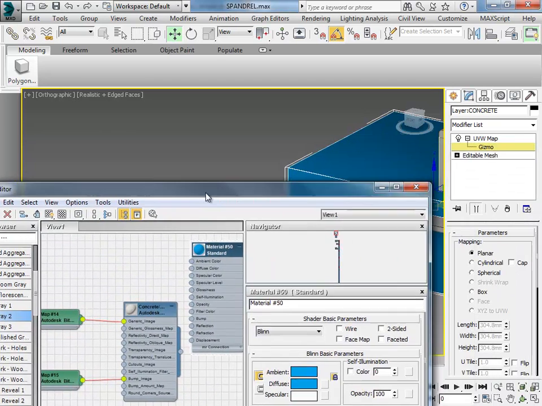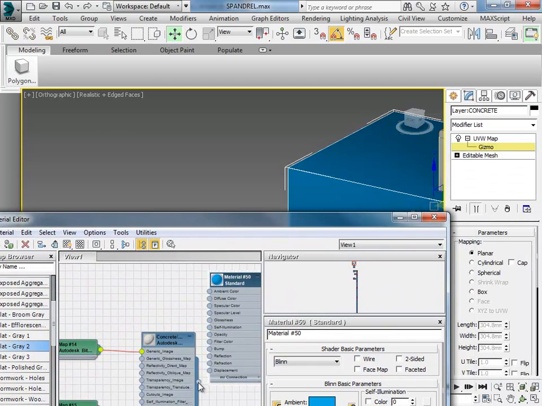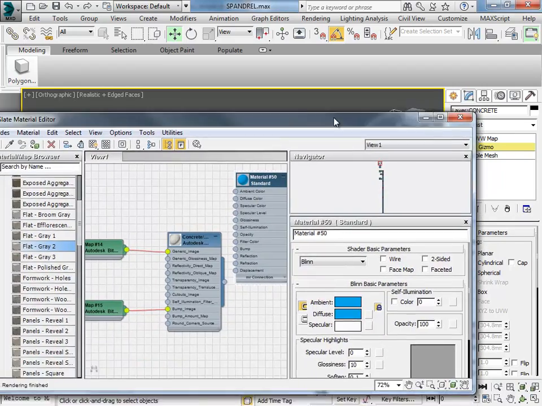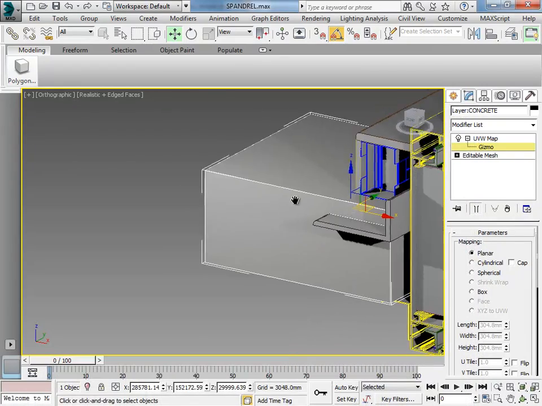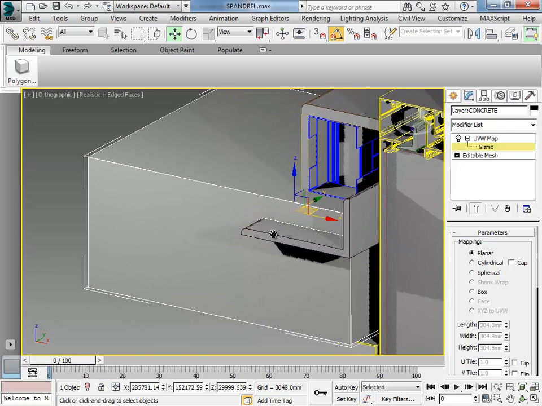But what I'll do here is, again, click on the node on the right side and then hold down and drag. You'll see that red string there. And as you hover over an object, you'll get a prompt letting you know that it's about to drop that material on that object. And then you can release. It's still not going to look like anything just yet, and that's because we need to do a little bit of fine-tuning on the mapping.